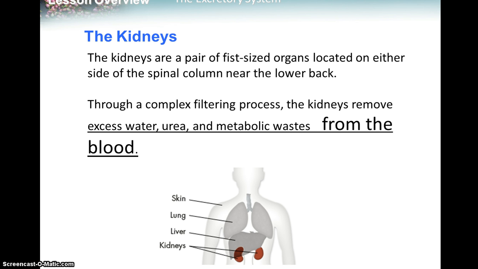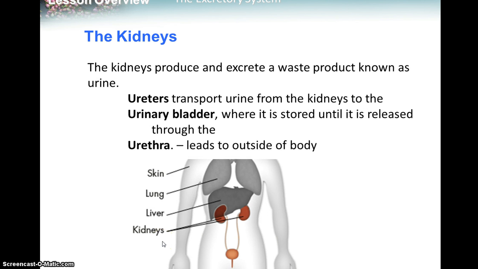Now, this chapter talks about levels of organization: cells, tissue, organ systems. So the organ system is your urinary tract. The organ in this case is your kidney. So the other organs in your urinary system would include your ureters. Their job is to transport urine from the kidneys to the bladder. So you see them going from here and from here. Your urinary bladder holds the urine until it is ready to be released. And then the urethra would be the tube that takes urine outside the body.